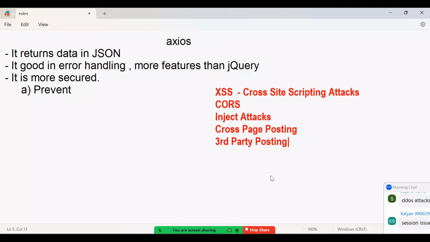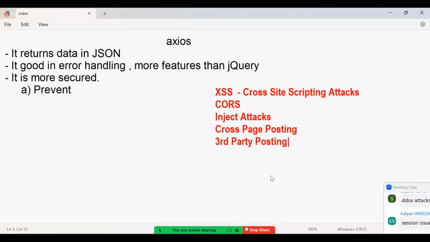Why? Because you observe these days websites say that you cannot use our website freely, you have to register. And if you are not interested in registering, then you can log in with your Google account, or you can log in with your Facebook account.